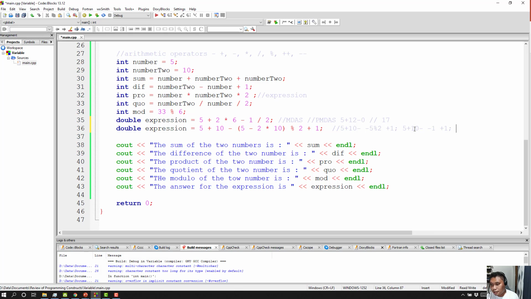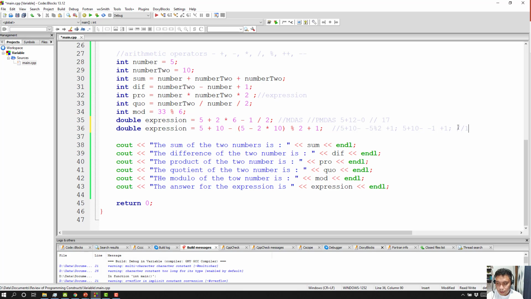What will be the answer? 5 times 10 is 15. Subtract negative 1 will turn to addition, so it will make it 16. And the answer for this one is 17.